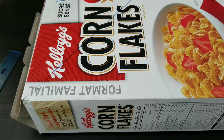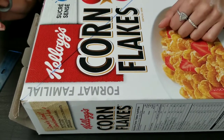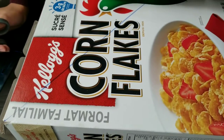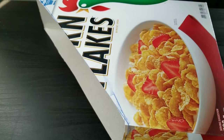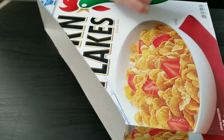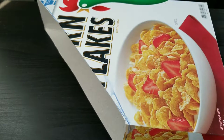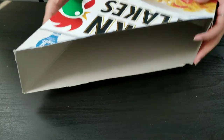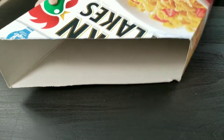So I'm going to start by, I think that you guys are going to get bored if I do this in front of you guys. So I'm going to cut it and be right back. Okay guys, so I'm back. I cut this open and we cut on the lines that we traced and this is what I got. I got this type of opening, if you guys can see that.